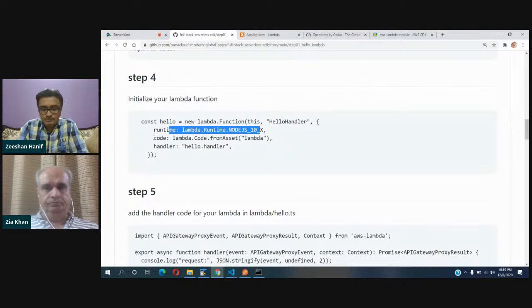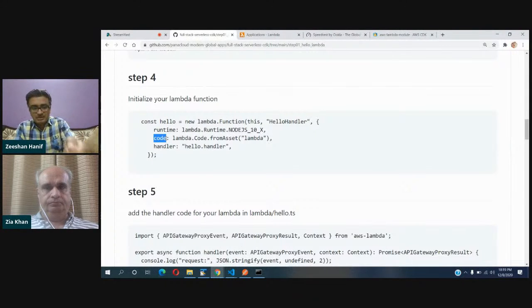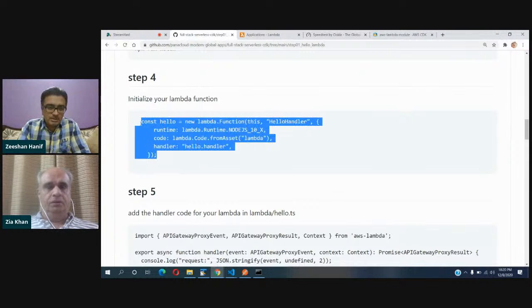And then you need to call code, which tells the construct where the Lambda function code actually resides. So we are saying lambda.Code.fromAsset, and we are giving the name of the directory which we created for the lambda, and we are saying the function which is handler, so hello.handler.